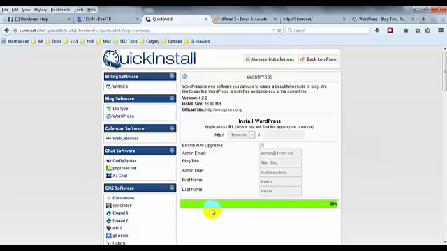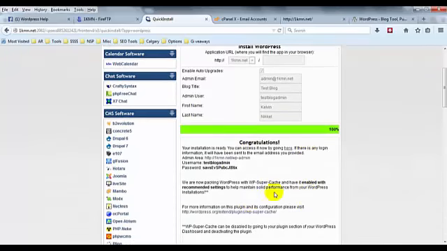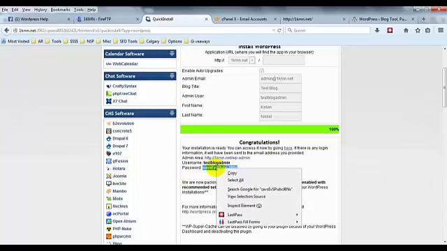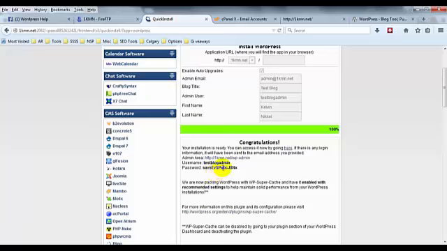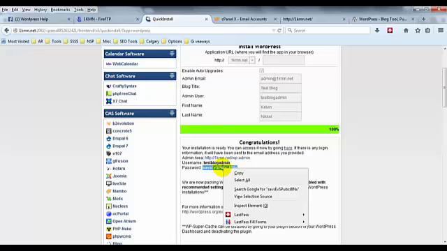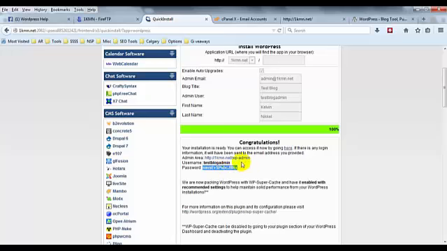There we go, and we're done. Now what this has done is it's created a database for the WordPress site, and it's installed everything that you need. Okay, copy this password, because this is a temporary password. I just go onto it with my mouse, double click on it, and it'll highlight just the password. Right click, hit copy, and your username is testblogadmin. So remember that, or whatever username you used, remember that. Write it down somewhere at home.